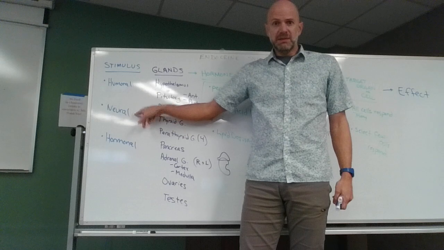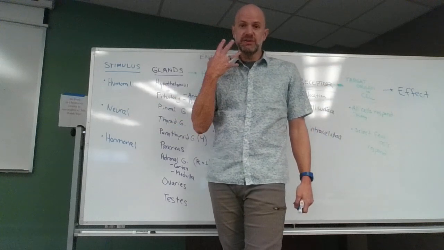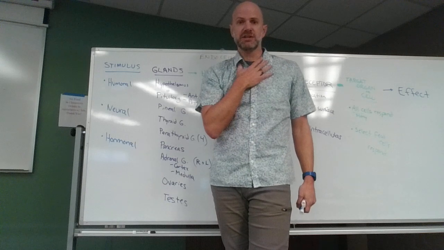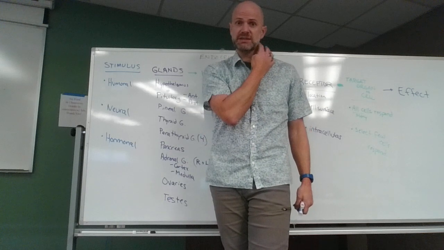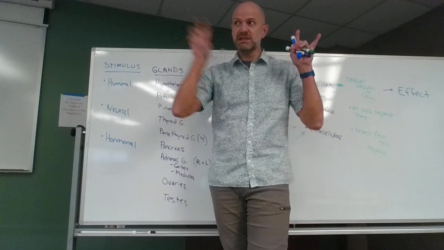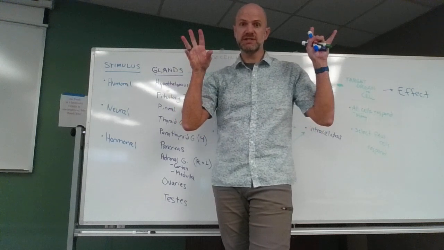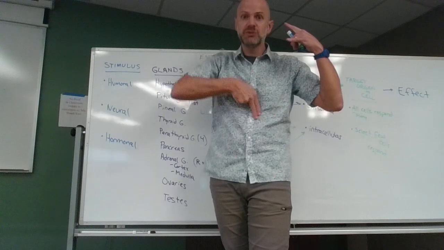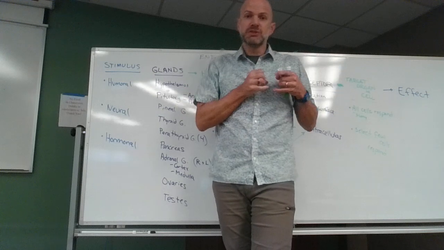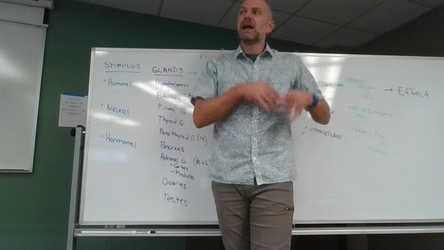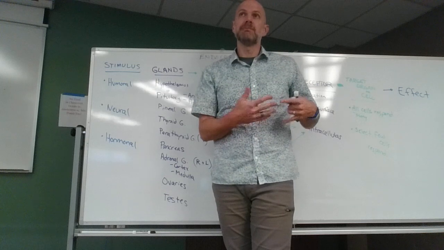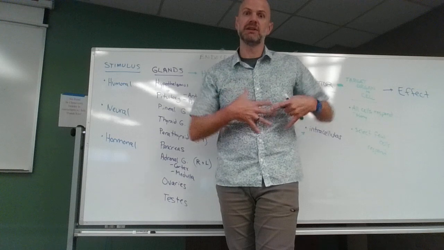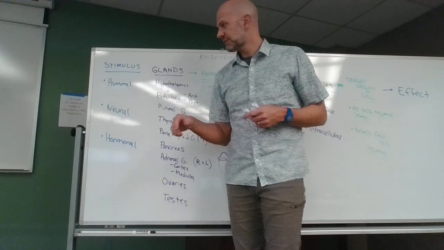The second one is neural, meaning our brain or our spinal cord, our nervous system tells the gland to respond. This is actually how adrenaline is released, right? We have some fight or flight response. We see a bear or a snake or something dangerous. Our brain receives that information. We have a nerve or a neuron axon that will go to our adrenal medulla, tell the adrenal medulla to release adrenaline, epinephrine, and that will also serve to elicit part of the fight or flight response because we get an adrenaline rush. That adrenaline helps prepare the body for doing stuff.